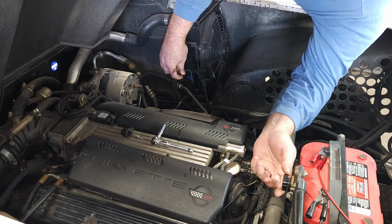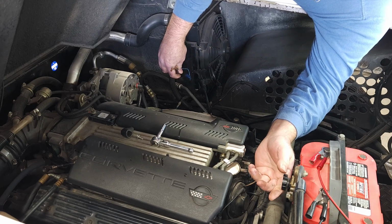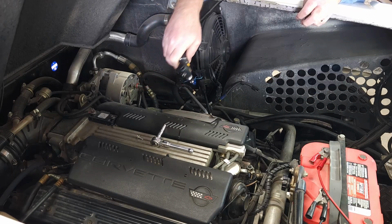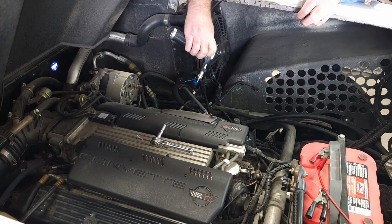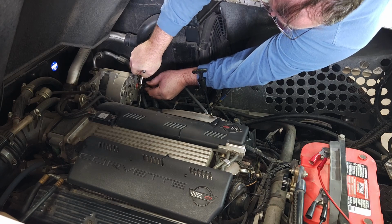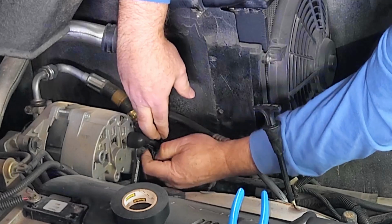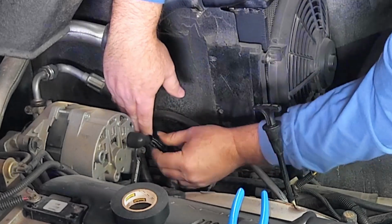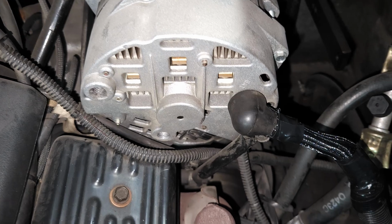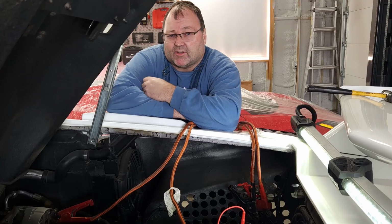Did just check the feed igniter signal wire that they have for the alternator as well. I just checked that to make sure it was tight. I don't know if that did anything, but that's all I've touched. So it ain't broke. We'll leave it. I'll just clean up the feed line there, put some shrink film on it, maybe put some protective covering over the wire and put it back together. See if it does it again another day.